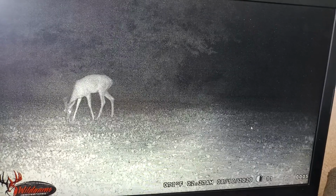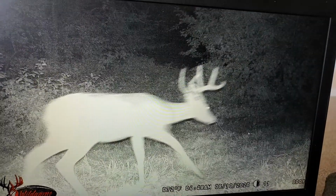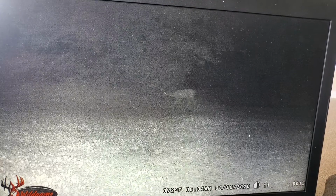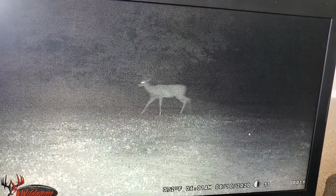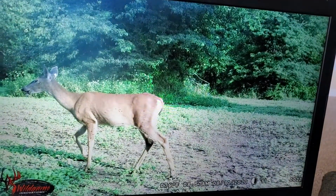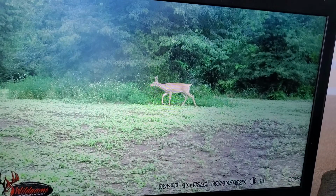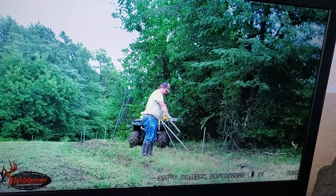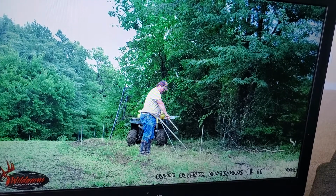And this is a little bit of a card from before I started hot wiring it off, because the day last year they came through and ate all the leaves off. And then the turnips don't want to grow. But they're just in there, seemed like 24/7. So I started in with this Gallagher fencing system.